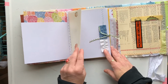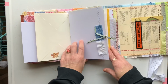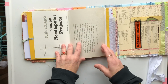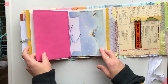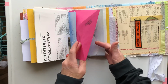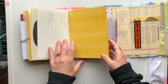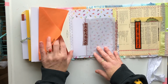So I scored a whole bunch of envelopes, and I've just been trying to figure out a way to use them. So what I did was I sewed them together and I made a pocket, and you'll see the other end over here. So scrapbook paper, book page, wildflower page. Then here are 2 envelopes that I've sewed together. So you've got a pocket here. It's been stitched to another envelope. And then your book page, scrapbook paper, and then the other side of that first envelope.